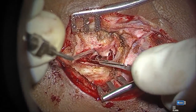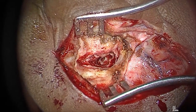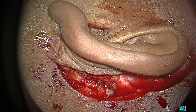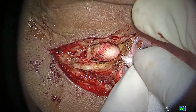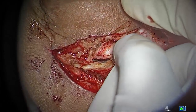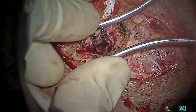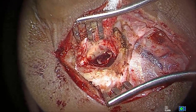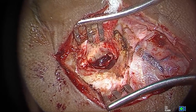It depends only on the status of the mastoid mucosa. If the mastoid mucosa is healthy, I generally avoid a cortical. I just don't do a cortical. But if it is edematous, then we generally do a cortical. Number two, if they have recent discharge, a discharging ear, then we will think of doing a cortical. So that is actually my criteria. Give me the, no, not this. So in this case, of course, we will not do it.